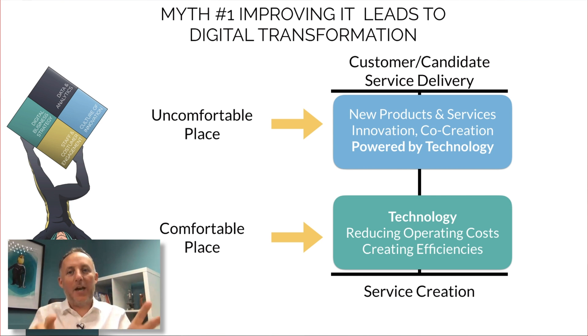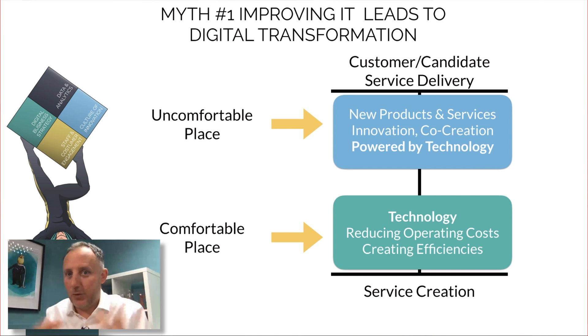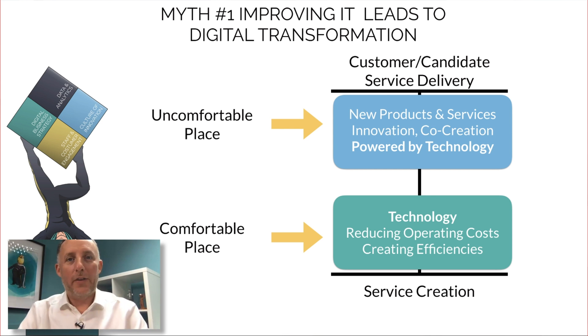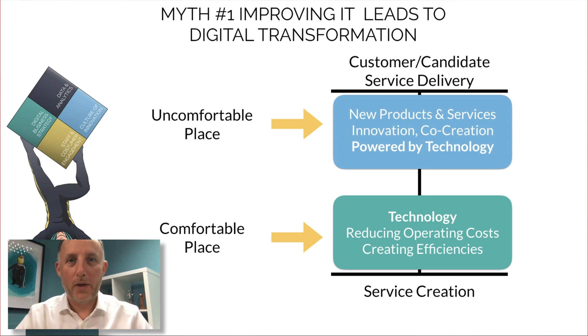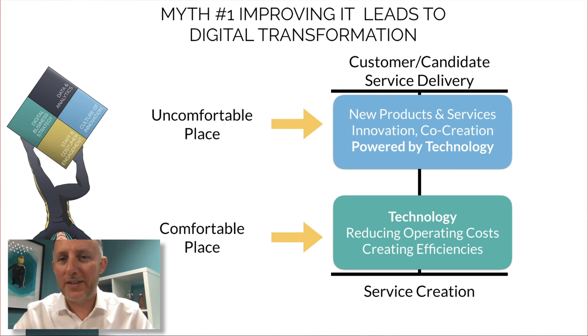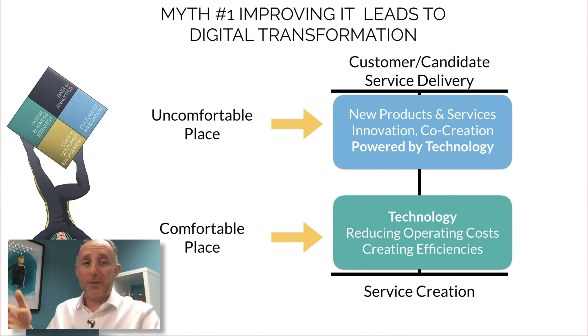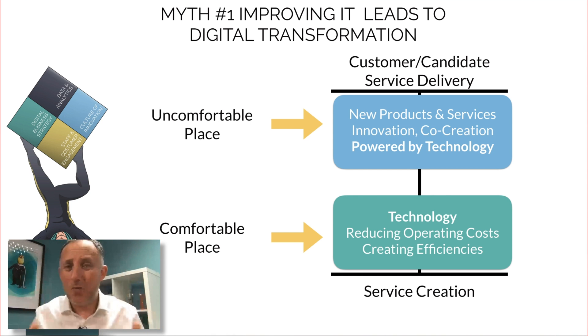New products, services, and innovations that happen through co-creation — quite often created externally to our organization — will be powered by technology. The barriers put up in this uncomfortable place are substantial. 'We need to innovate and create a product.' 'Have you got a business case?' 'Yes.' 'How solid is it?' 'I don't know — that's what innovation is. Innovation is the flip side of risk.' 'What is the return?' 'We don't know yet, we haven't tested it.' 'How many people will you need?' 'Lots, and we don't know if they'll go back.' 'This is a really difficult business case to justify.' So in the absence of proven or practiced methods to create cycles and a culture of innovation, we tend to default to just putting in more operating efficiency and referring to it as transformation.